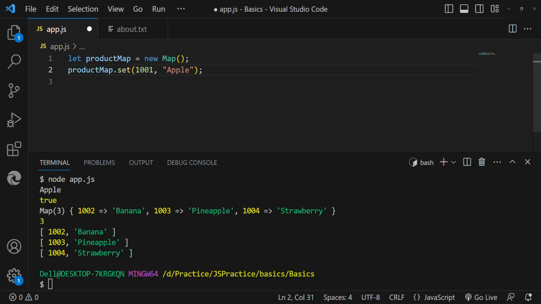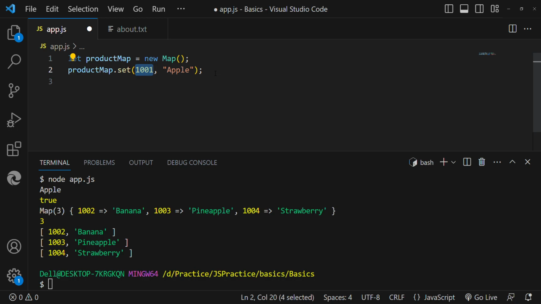So using the set function we can add an item into the map, and the first parameter would be a key, and the second parameter is the real value, and it can be of any type. Your value can be a number, object, string, anything. And the key is going to be unique.